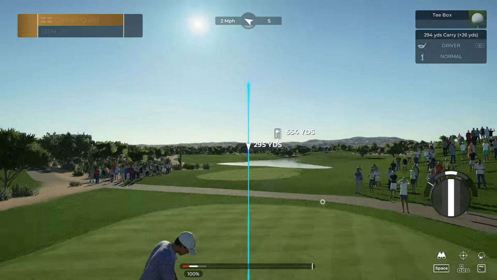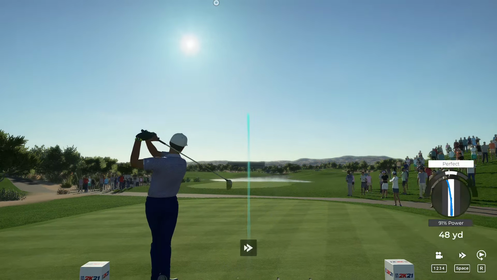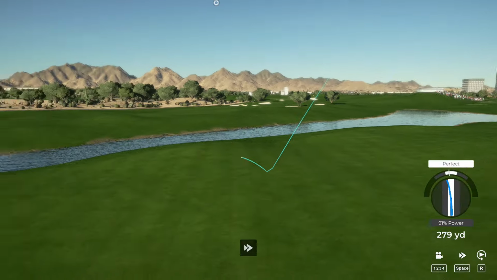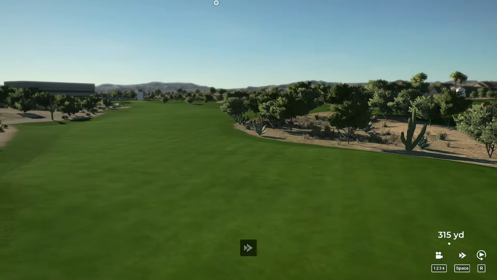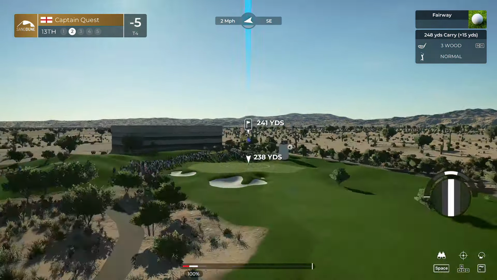Let's see what happens here at the 13th. And the leader must be feeling the pressure. He's dropped a shot. So now only one back. Right, let's do a decent second shot here. We need one. Only one shot off the pace. Hit the green for eagle here. Let's just get it on the green. That's all I'm thinking of here.